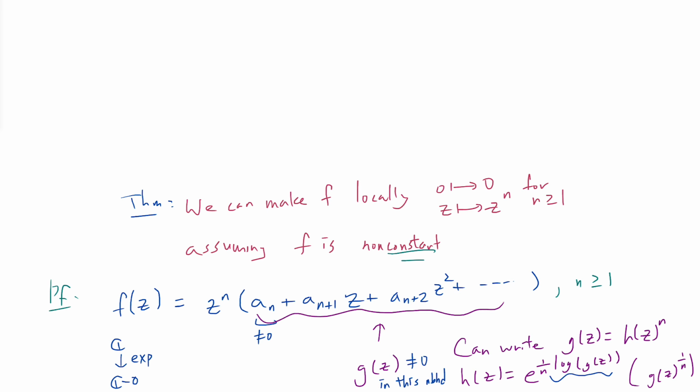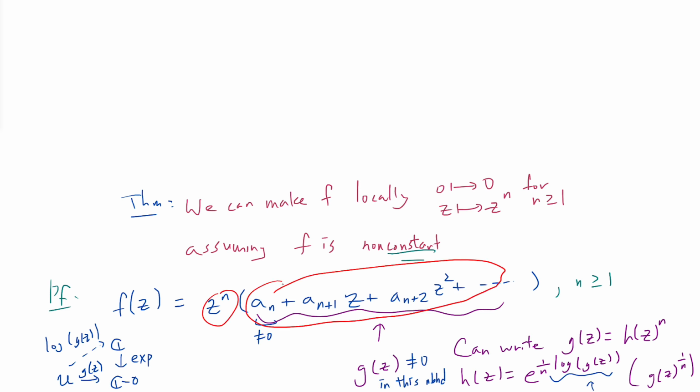And now in this simply connected neighborhood, I'll assume this is simply connected, you have a map from U to C minus 0 given by g of z, and then you can get this lift, which is exactly log of g of z. So you can define all this, and what this means is we have z to the nth power times h of z to the nth power. So this entire thing is really z times h of z to the nth power.